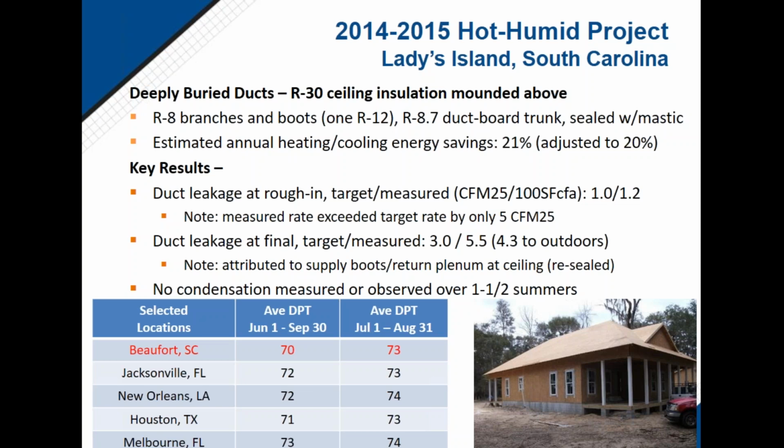Well, so for that chart that I had for the energy analysis, my baseline house and my first deeply buried duct, I used duct leakage of 4, so it was in compliance with current code requirements for duct leakage. Then I also had a scenario when I looked at improved ducts. They go from 4 to 3 to 2. I think I used 2 when I had the deeply buried ducts and the air handler and return inside conditioned space. So yeah, the baseline was 4, minimum code. And I think some of those are actually better duct sealing. I think they're conservative. I didn't assume over-the-top duct sealing for that analysis.